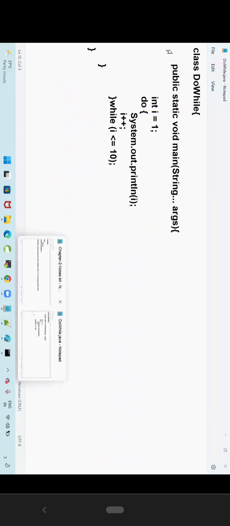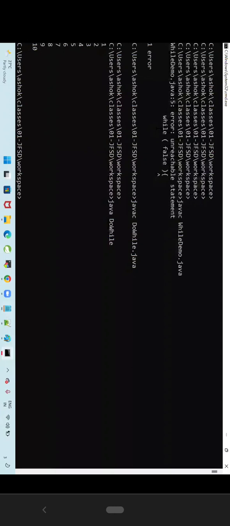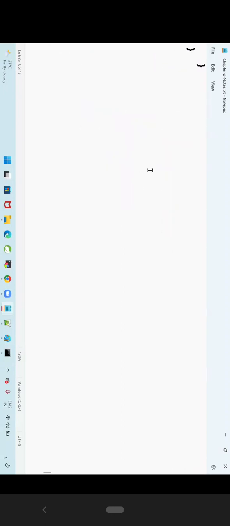Then what is the difference between while loop and do while loop? What is the difference, guys? Yes, this is a question they will ask freshers.